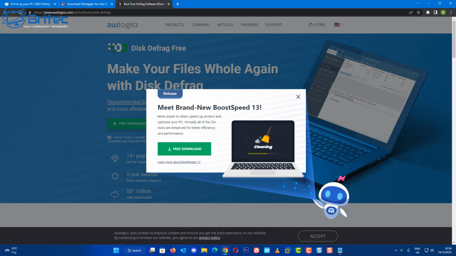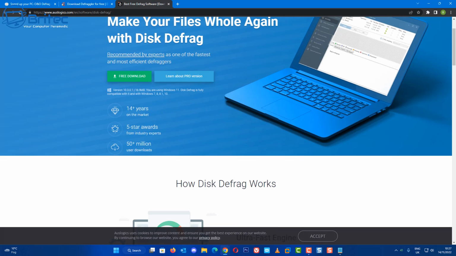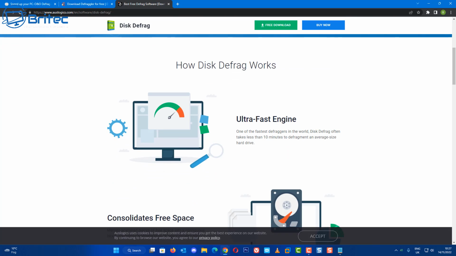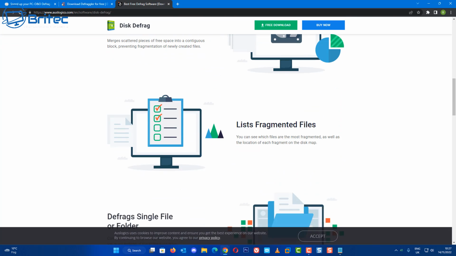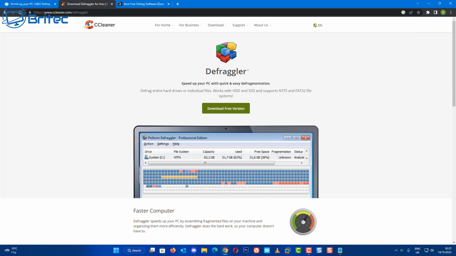Now, another big problem in 2022 is software. A lot of software companies will make articles online and they will convince you that you need to defrag your drive, optimize your drive, get much more speed out of your drive by using their software and make it ultra fast, as you can see here with the diagrams. And this is exactly what they're trying to do, is hook you in and make you buy their software.